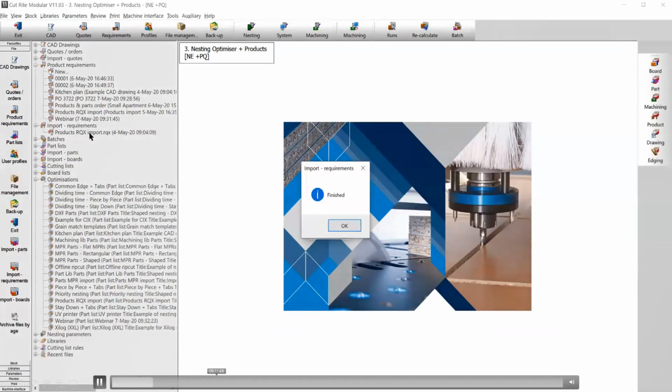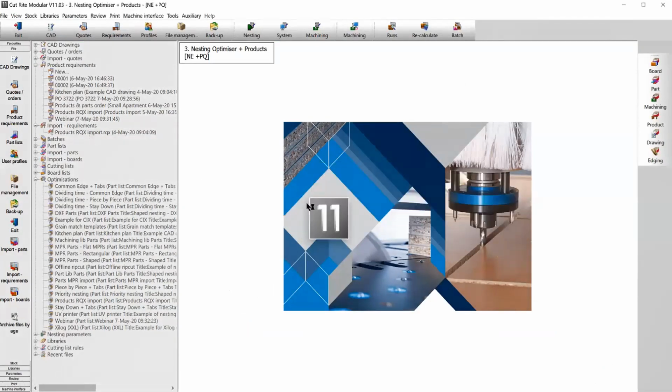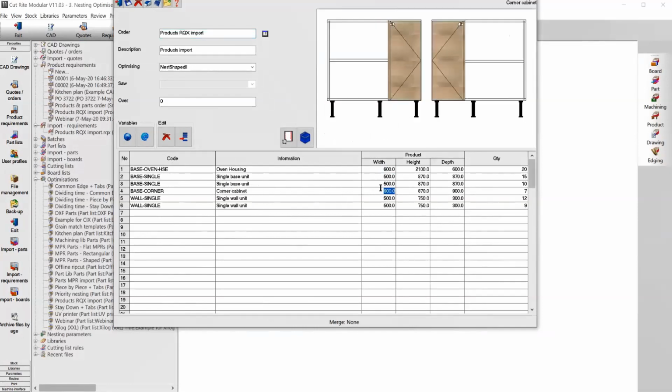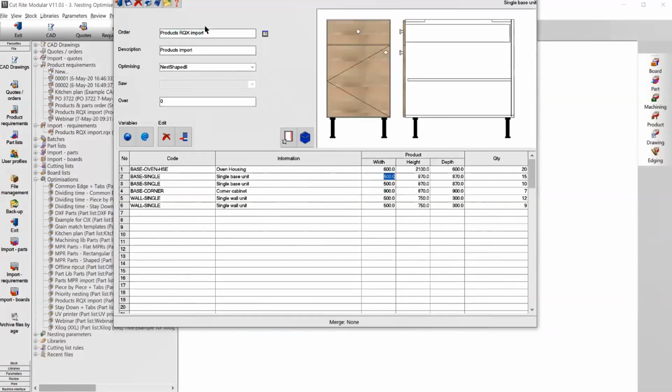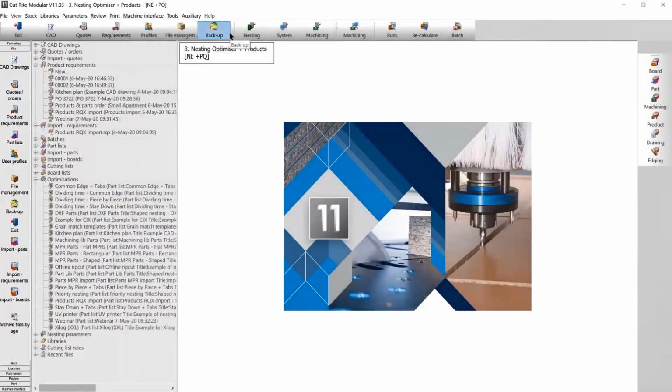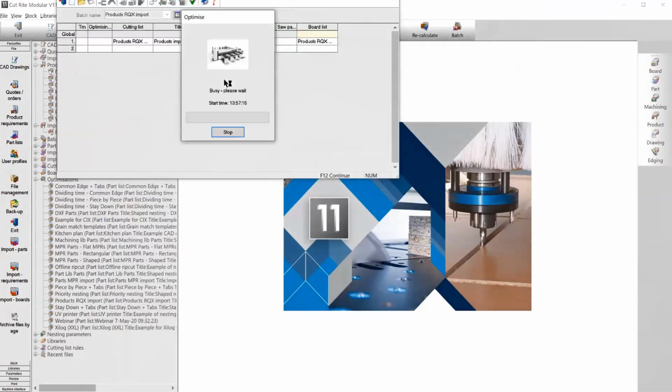So what we're doing is we're taking that order of 73 cabinets, and we can change it if we need to. After the order entry and import and nesting, it takes less than a minute to do 73 cabinets. So we compare that to manual part list entry. We compare this to even doing the product list or the quotes. This is a much faster way to go.